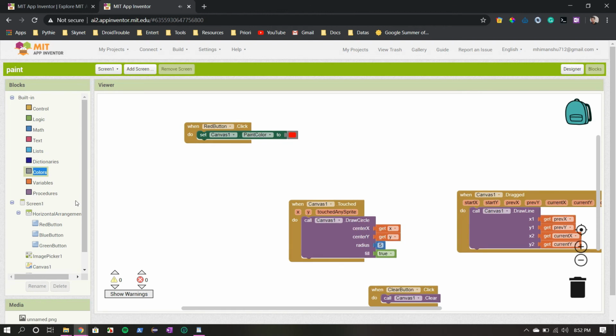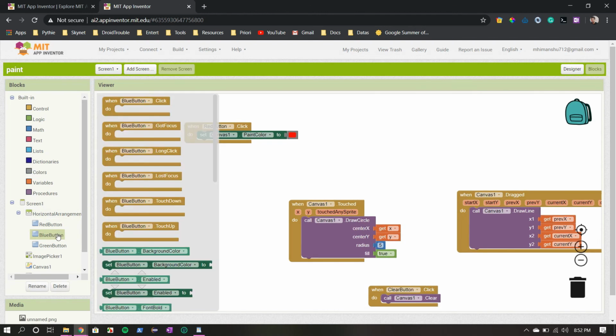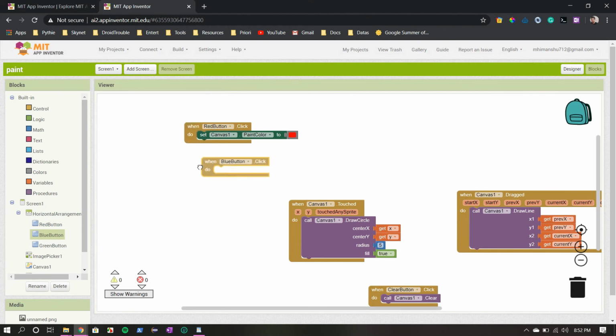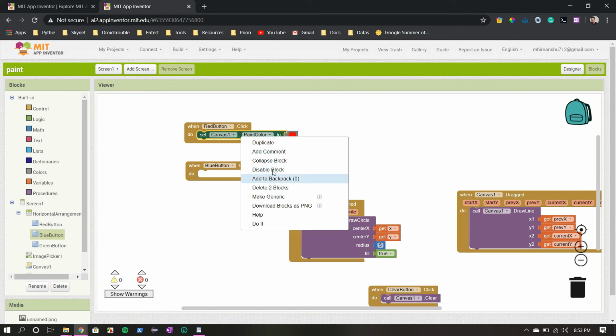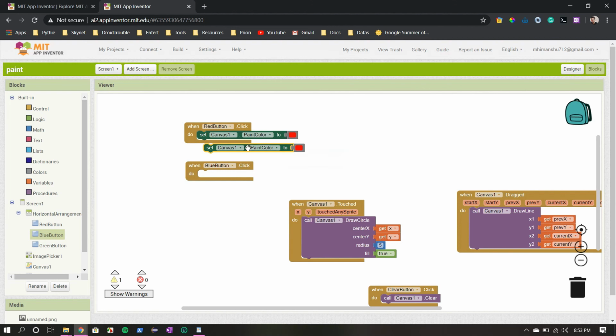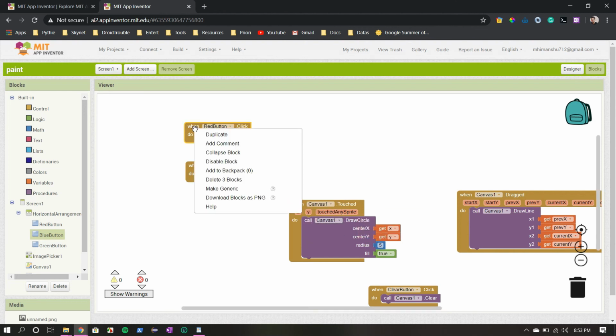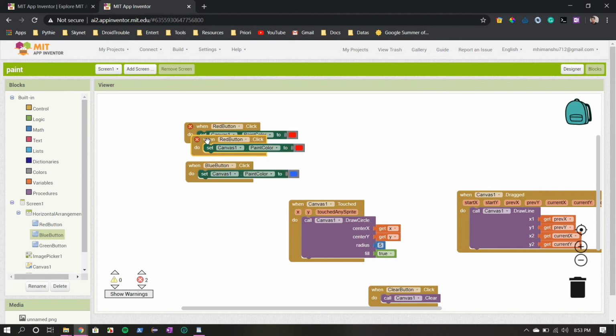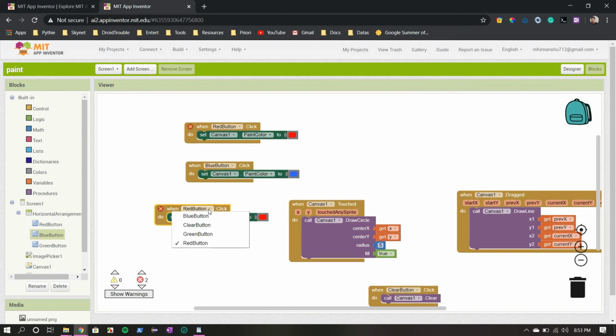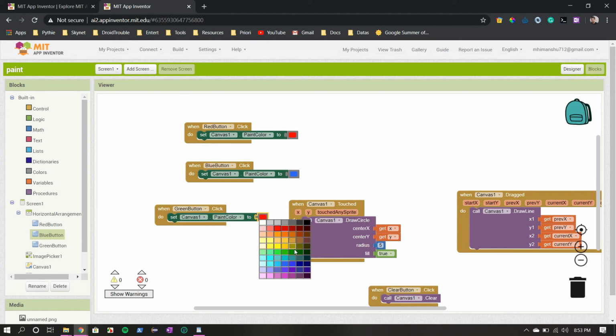Alright, and for the blue button, same. Duplicate. And then I will change the color to blue. Choose the shade. Duplicate. And then change to the clean button and change the color to green.